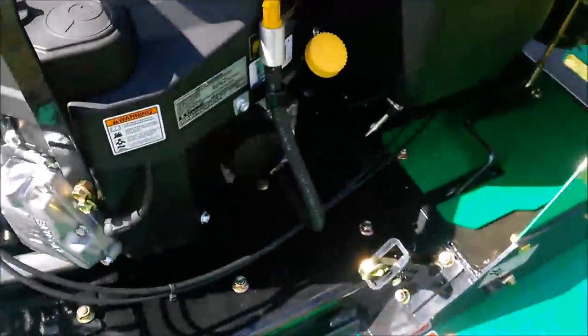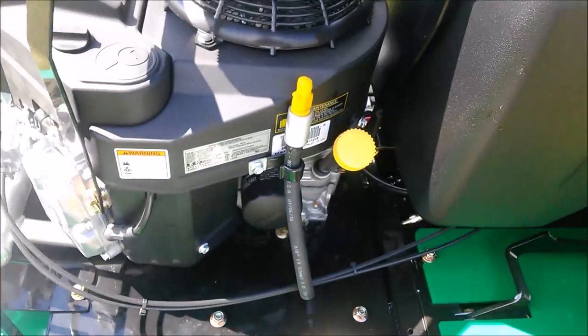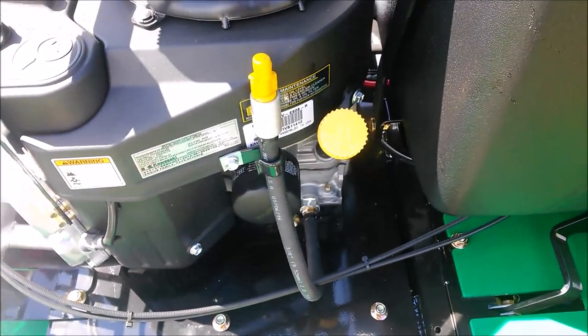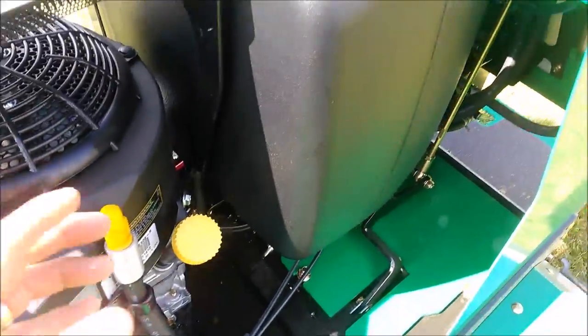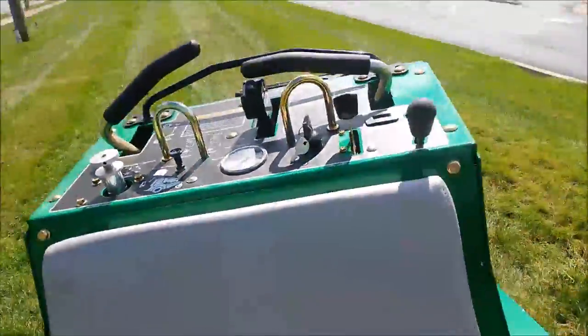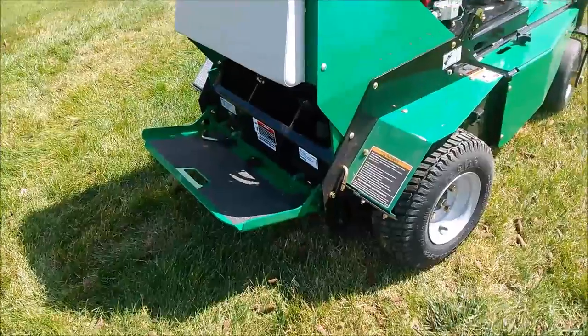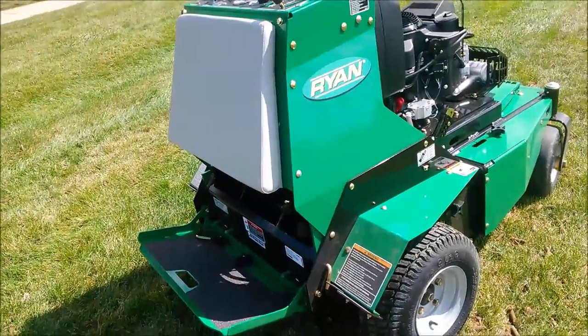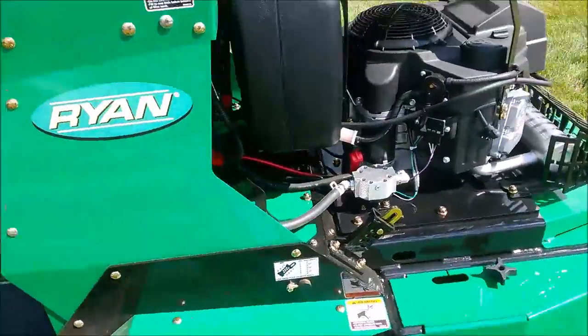Everything on this machine is pretty accessible, I've noticed. From a maintenance standpoint, this machine is hands down superior to the Exmark. From a comfort standpoint, I would grade this one about a 7 or an 8. I would probably give the Exmark about a 9 to a 10 on aerating comfort. I noticed the platform when you're aerating is not as comfortable as the Exmark. It's a slightly rougher ride, where the Exmark is more of a Cadillac.